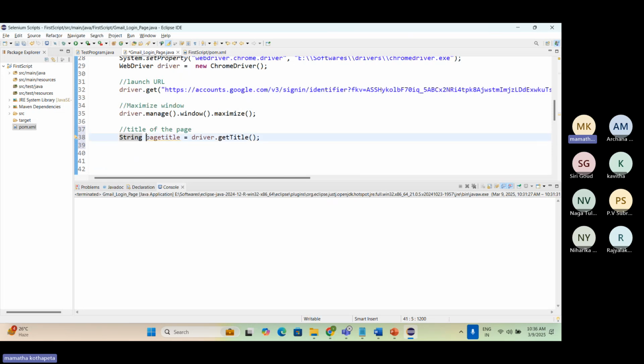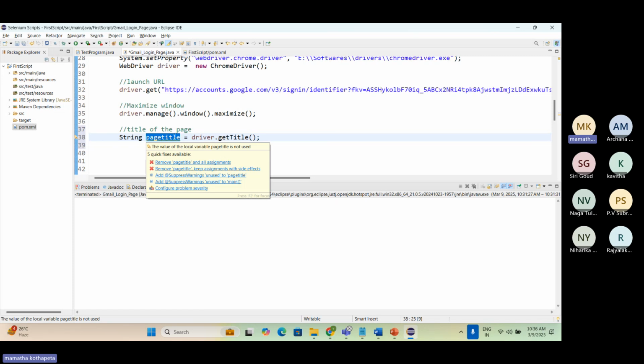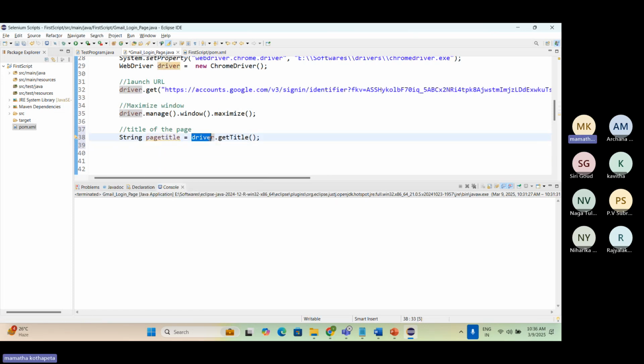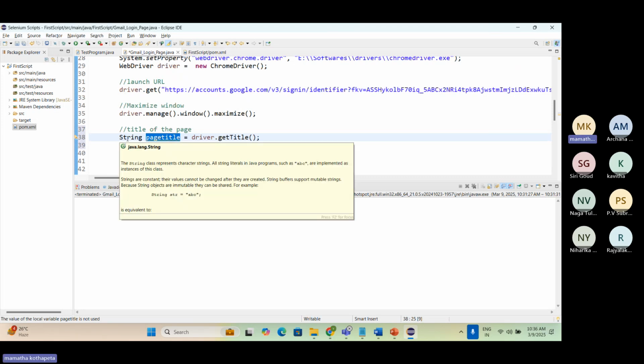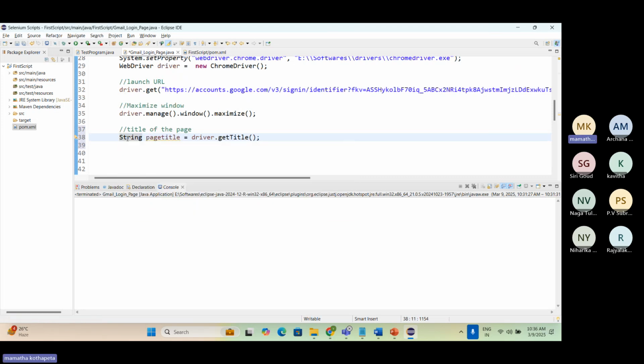I'm using this variable, which is of type String. It will only save the information if a string is coming, not numeric, not integers. Whatever is the output of this method, it will fall into this variable. We are declaring a string like this, or we can do it like this also.